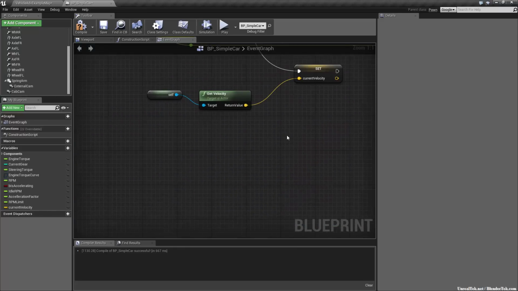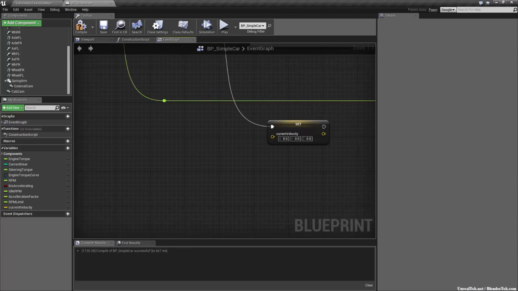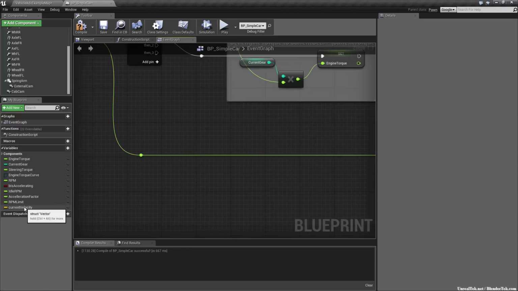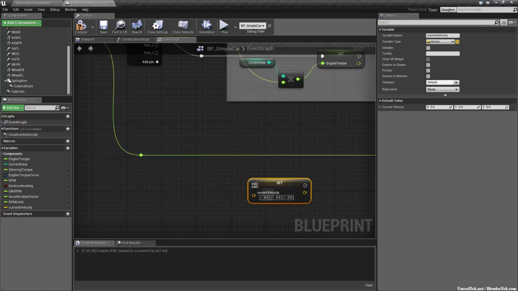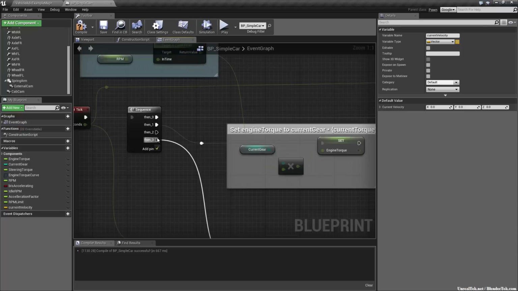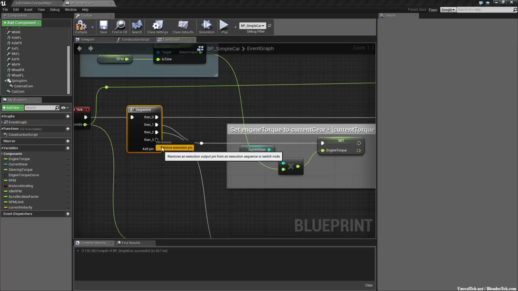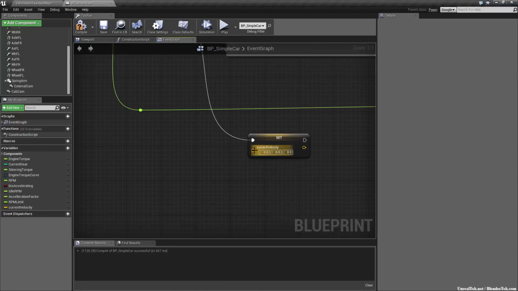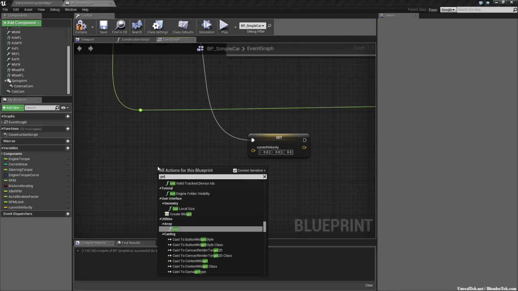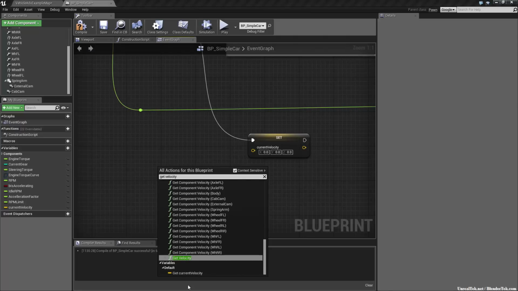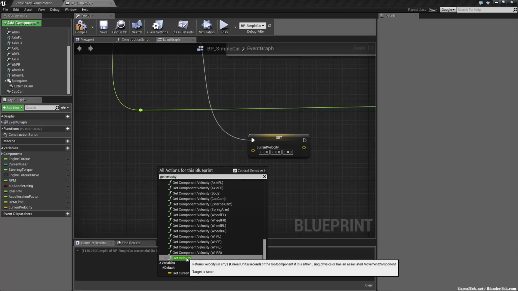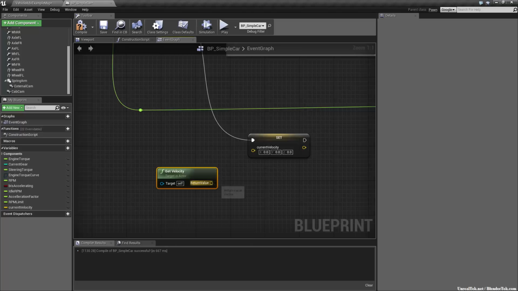And then our third one is we type in, or first of all, we hold Alt and drag out current velocity. So that's our third one, or our second one. I don't know why I created that third. Oh, right, for the debug. Our current velocity, we're gonna set it. So we're gonna type in get velocity and make sure the target is actor, and that'll be in centimeters a second, but we'll do the math in our HUD. And then the target is just gonna be a reference to self.